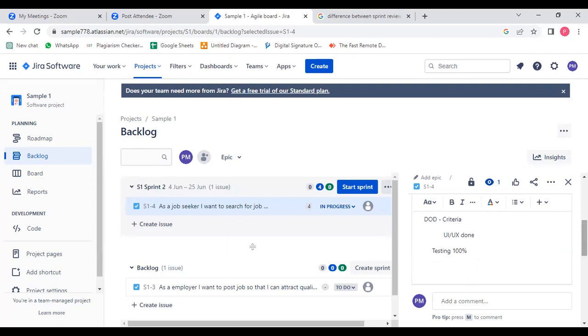If we have it in DOR, it means it will meet the criteria of DOD, right? So everything is interlinked here. Like this, the project manager will write DOR and DOD to meet the sprint criteria, and to complete the sprint per the stakeholder requirements, we need DOR and DOD. The project manager will do that. Okay.